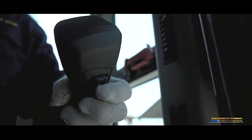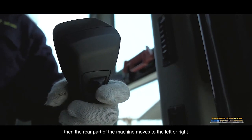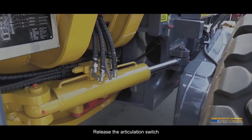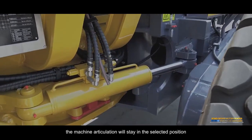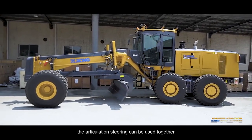Articulated steering. Push and pull the articulation switch of the left handle to the left or right. Then, the rear part of the machine moves to the left or right. Release the articulation switch. The machine articulation will stay in the selected position. When steering on a sharp bend, the articulated steering can be used together.